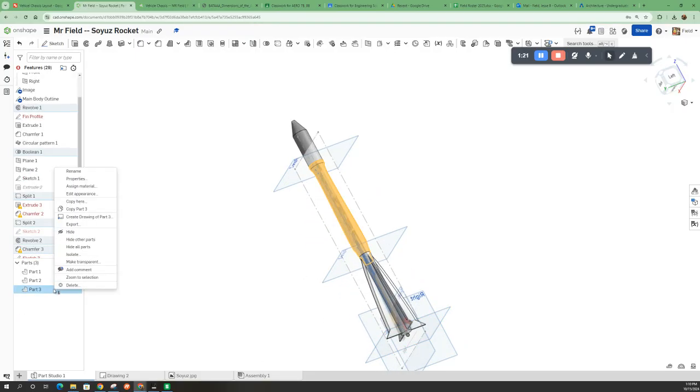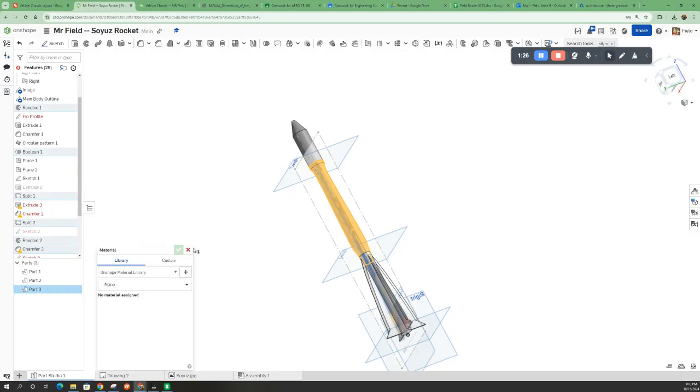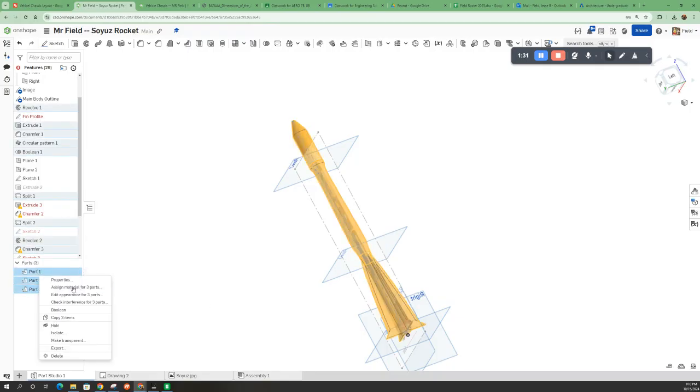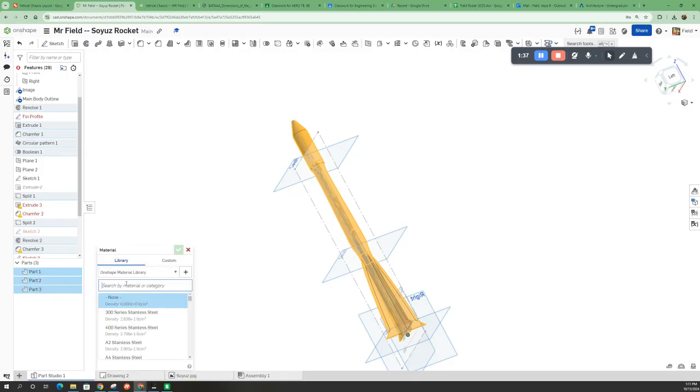We never told the computer what material these are. So what we need to do here is actually I can do it to all three at one time. And then we'll click and assign material. So I just held Control to do that. And then what I want to do is just type in PLA. Enter, and normally you can scroll down and find PLA. I'm going to try this one more time. PLA, and then it's usually there. PLA, which is what we printed these in.